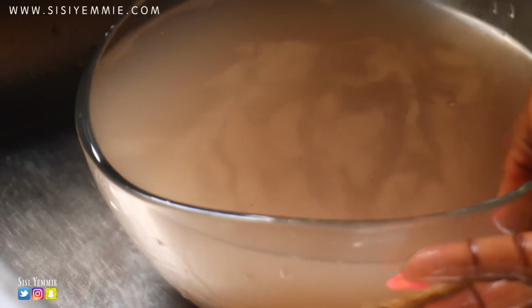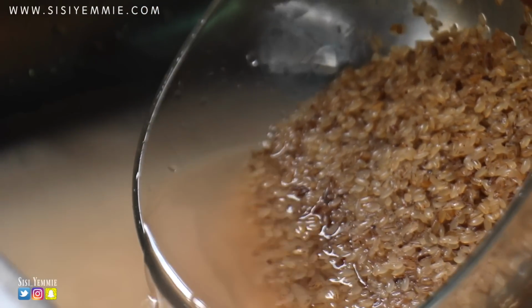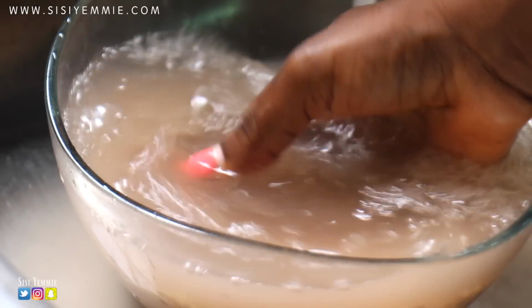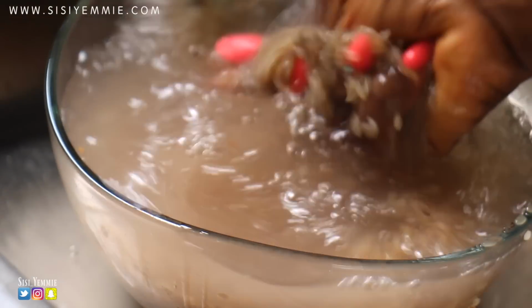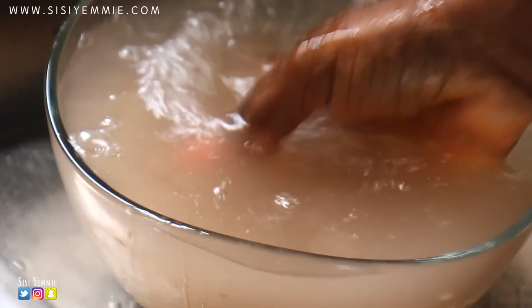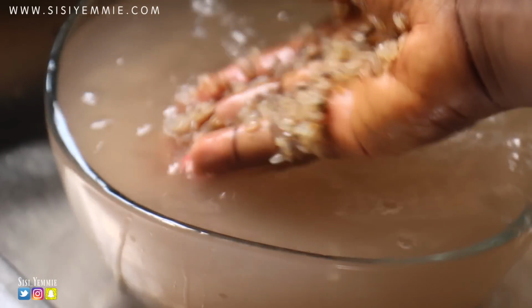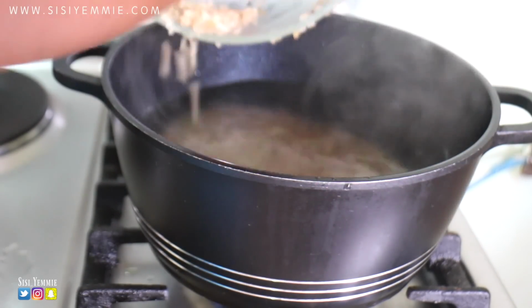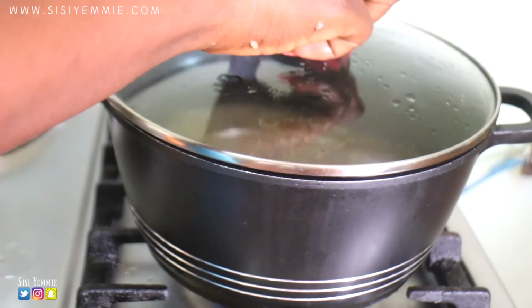I'm just going to wash it. It actually doesn't have stones and it doesn't have dirt, but you also have to wash it so that it is clean. Why I mentioned the smell of this rice is in case you are using it for the first time and you think maybe rat died in it. No, rat never dies. That's the Ofada smell. Now we're going to put it in a pot of boiling water. I'm going to add salt and a bit of vegetable oil so that it will cook.